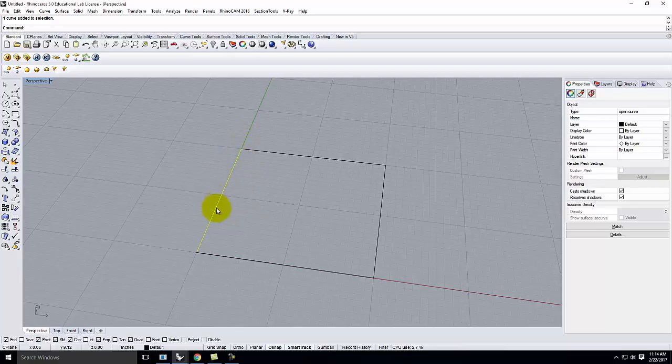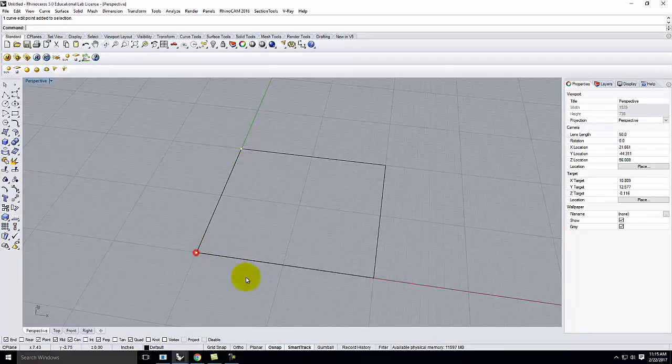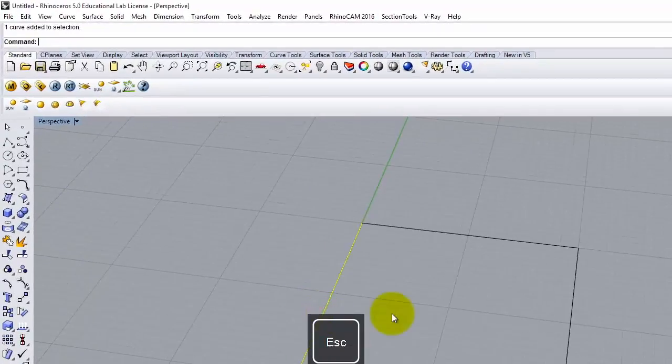If, for example, I had this line segment selected and I turned on my edit points, there's a little button for it, edit points. Notice there are 2 different points. There's a regular points on and points off, and then there's a control points on and points off. When you're dealing with just curves, this option here, the edit points, is a better option. In this case, I have a straight line, and I have 2 points there and there that define that straight line. It's pretty hard to make a straight line feel organic. We need to find a way to have more control points on it. So I'm going to take this curve, and I'm going to rebuild this curve.